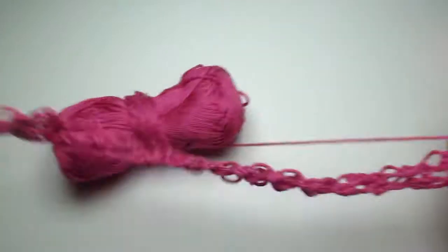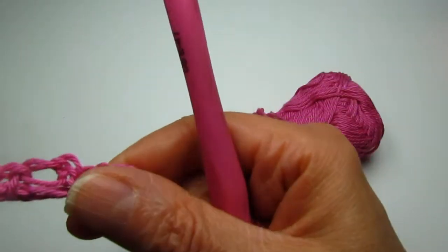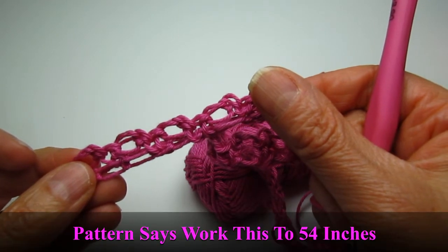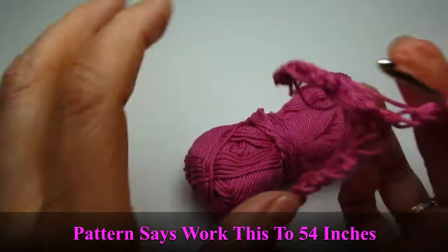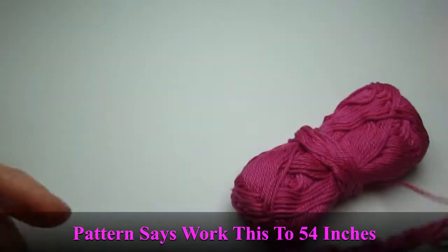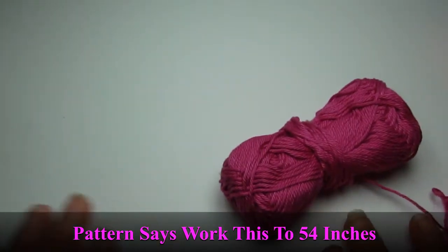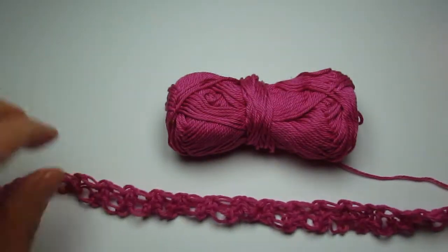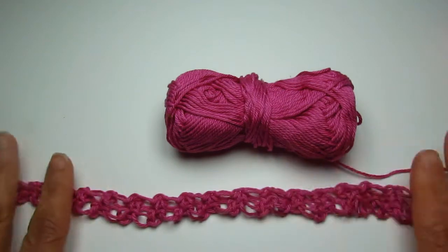And then you just keep doing this until the pattern says, I think it has to be 52 inches, which is I think 4.5 feet. So that's how you do the lacy stitch. I hope this helped. I really do. And I hope that you're able to make your shawl pocket stole.